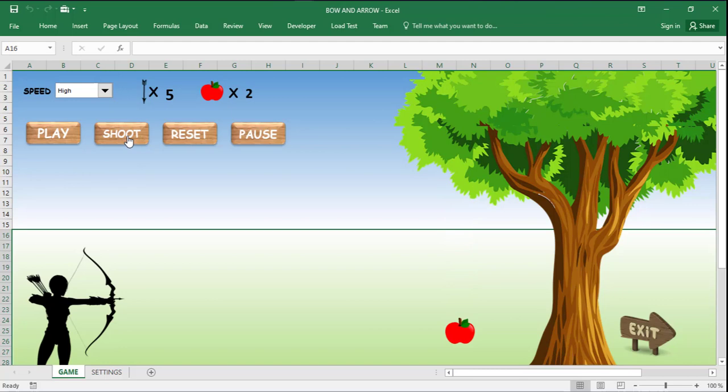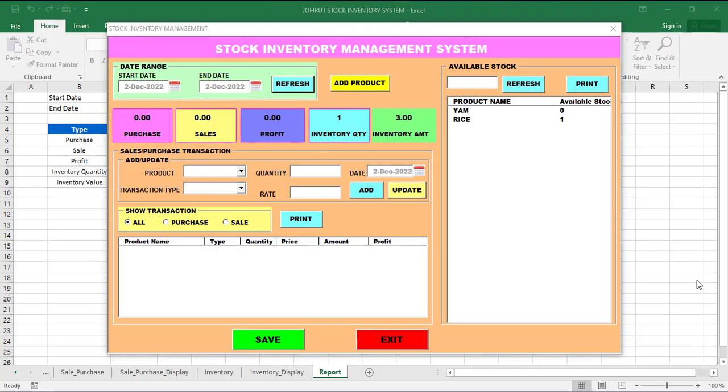You can use this same VBA to develop different software like a school database, pharmacy management system, and so many other applications. This is also a stock inventory management system I've created using the VBA programming language.